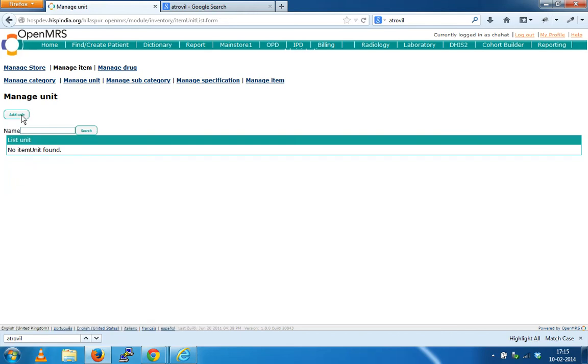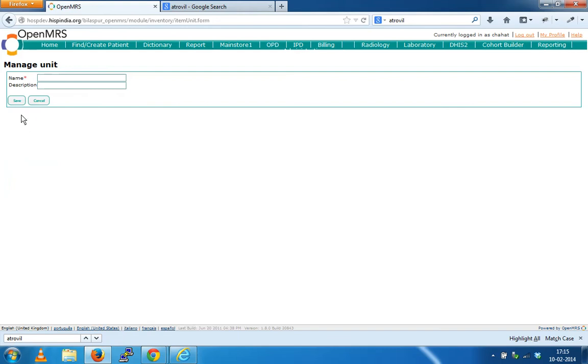Click on Add Unit. Type in the name and description of the unit. Say each is a unit. And then save the same by clicking on Save option.